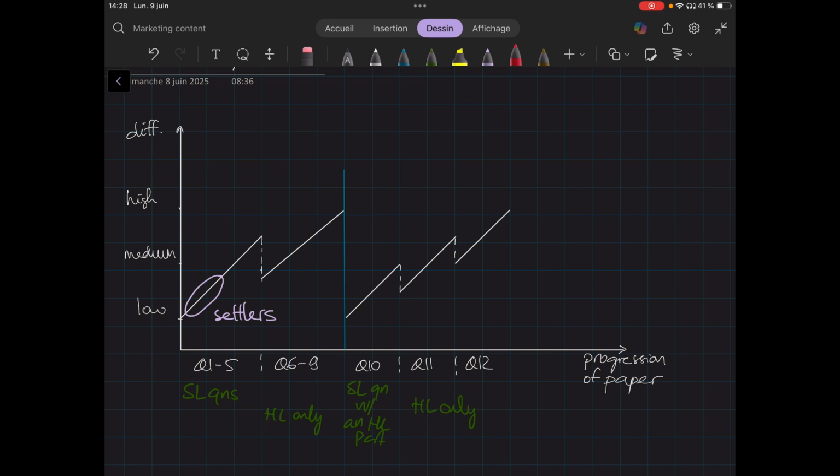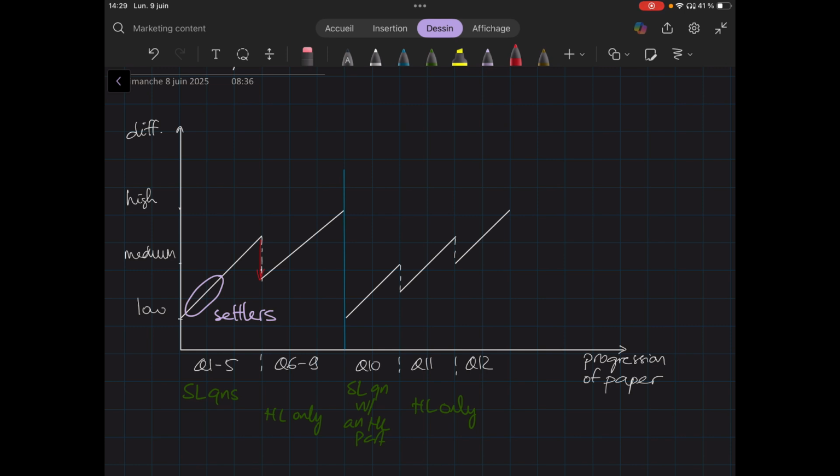Starting question 6, there's usually a dip in the level of difficulty. And this is because if you struggle with question 5, they want you to keep going. Just imagine you open the exam paper and you don't know how to answer question 2. If the exam is just becoming more and more difficult at all times, you would literally throw in the towel after question 2. And that is no good to anyone.